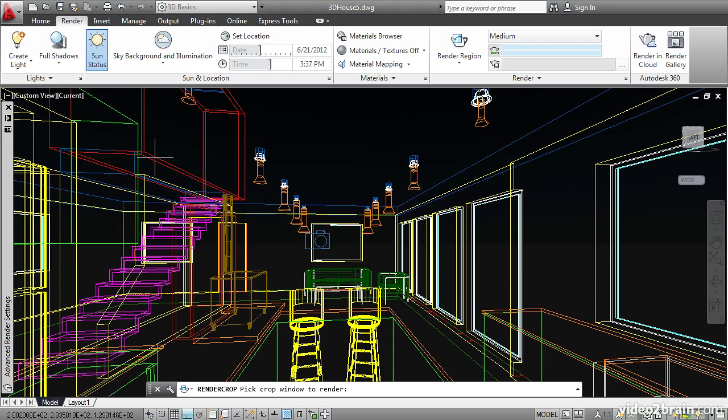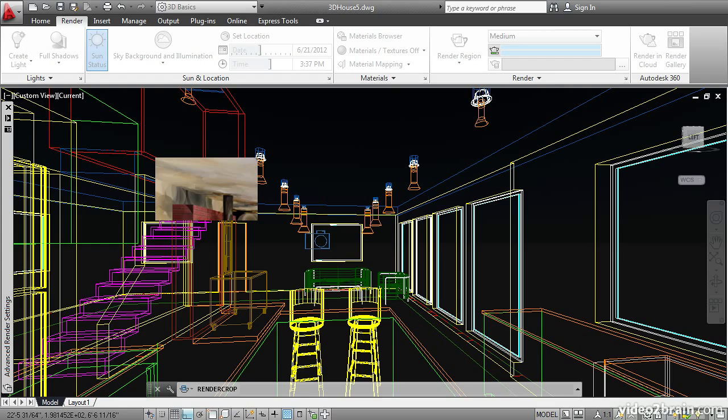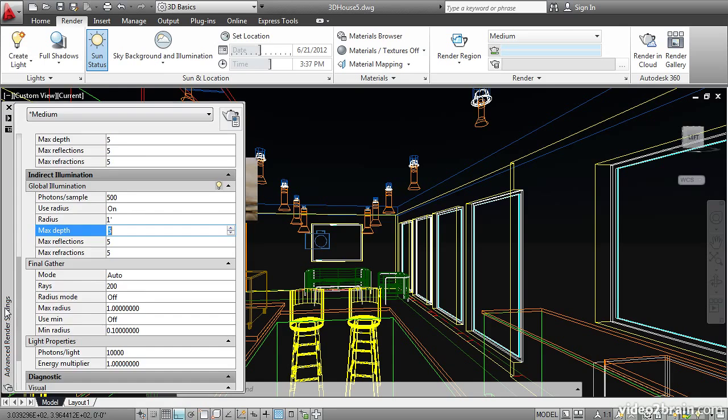I'm concerned with the light on this back wall, so I'll make a rectangle in that area. Now the rendering is happening, and it's going to show it to us on the screen in a moment. We're getting a lot of coverage of those photons back there. That's an improvement, because when we blend the photons together, we'll end up with a nice smooth rendering in the end. Let's go ahead and open the palette again over here on the left.